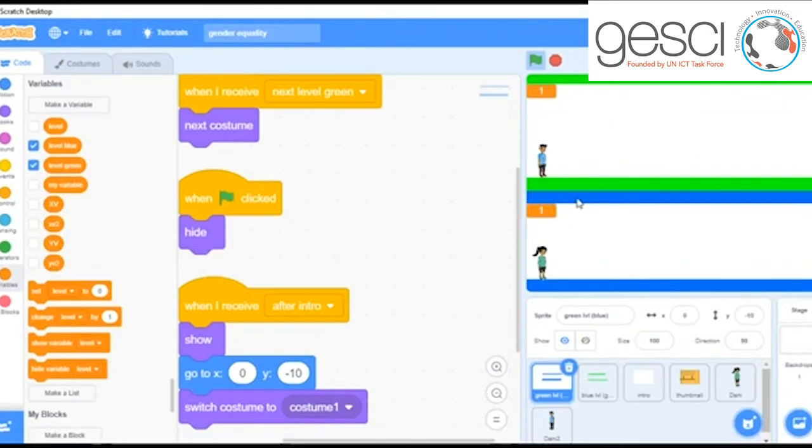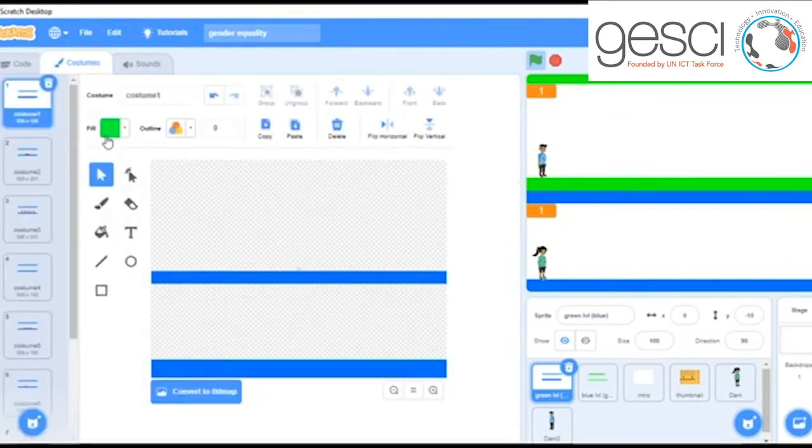So it is very possible to have a game which is involving more than one player, and it's possible to do that using Scratch, as we looked at in the elements of a game. So I'm going first to show you the different costumes, which are going to pose the same challenge to our players. So as you can see, this is the first costume where every player stands once the game is starting.